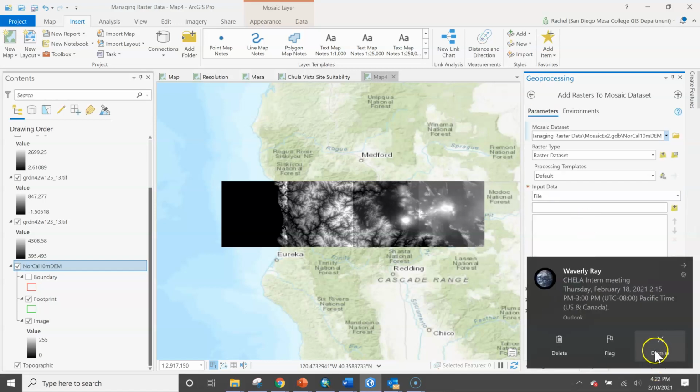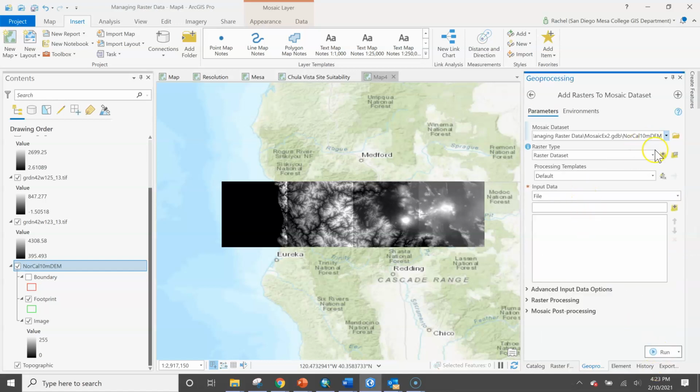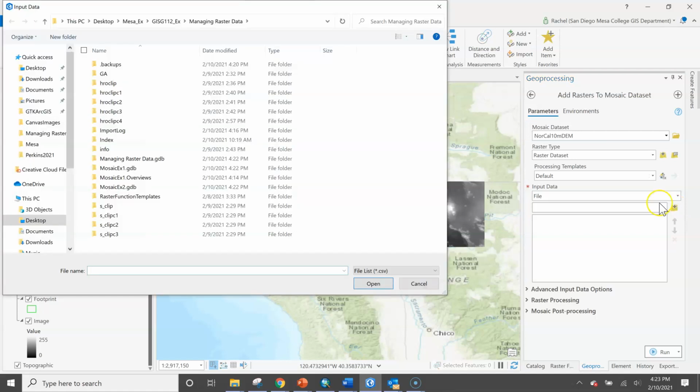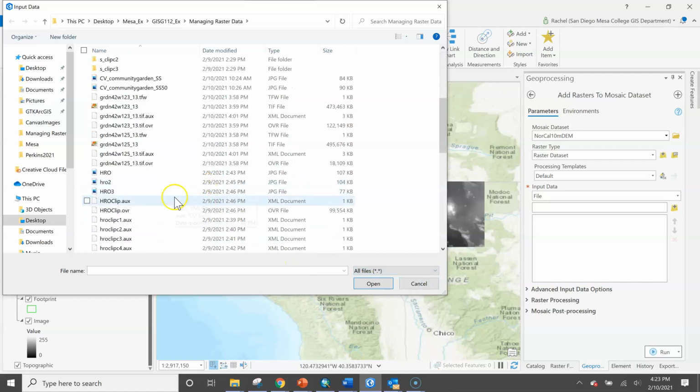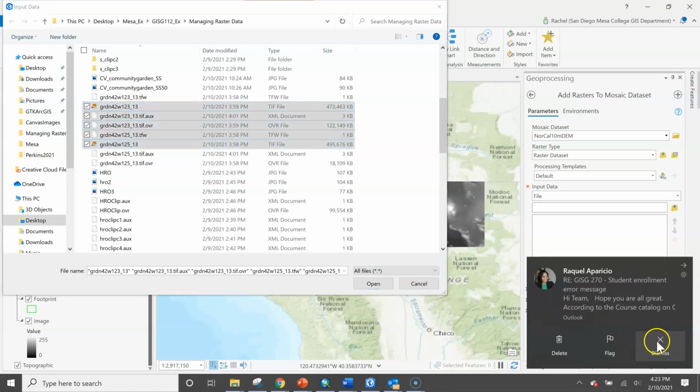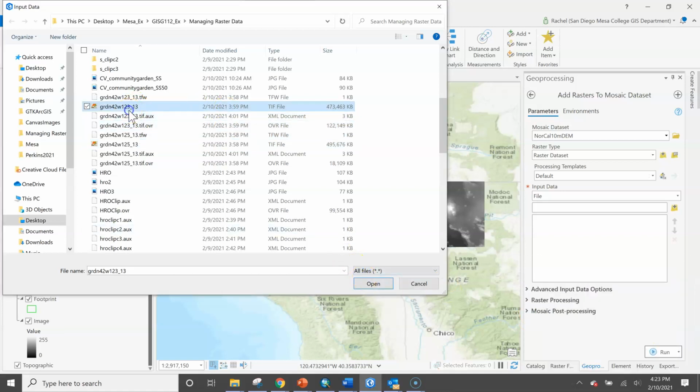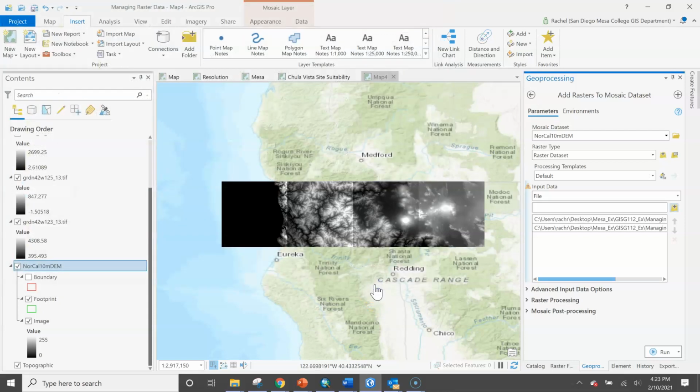This gets a bit tricky adding these rasters in, so remember where you saved them. You will go ahead and look for those files that you want to add in. If you don't see them at first, make sure you change it to all files. And we'll start looking for those TIFF files. And then we have to add in 2 more. Okay, so we have all of our files in there.